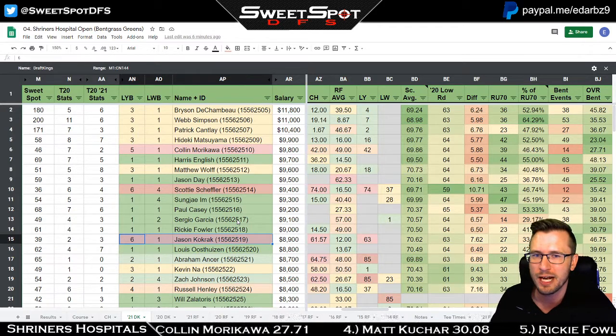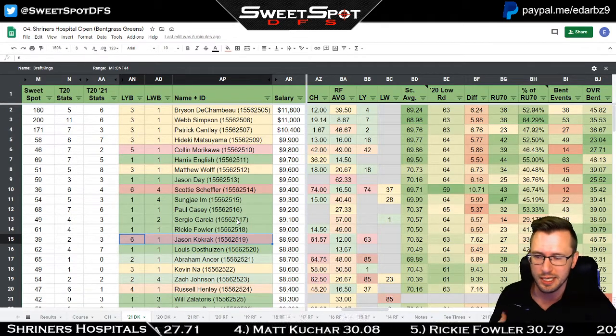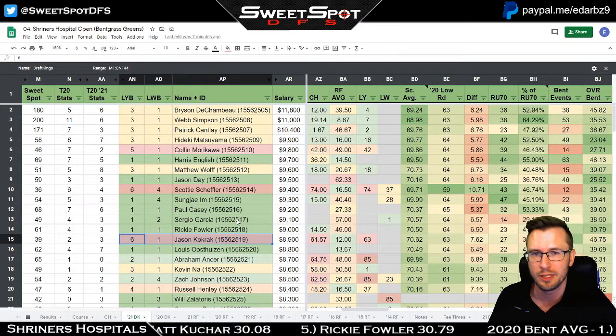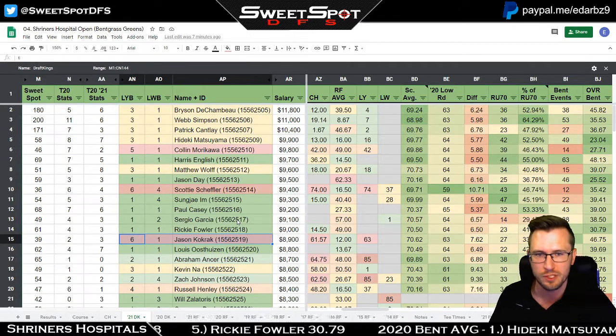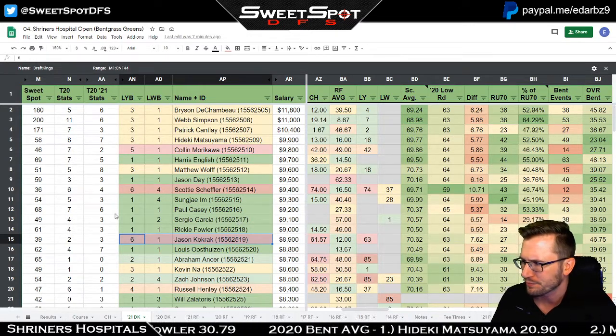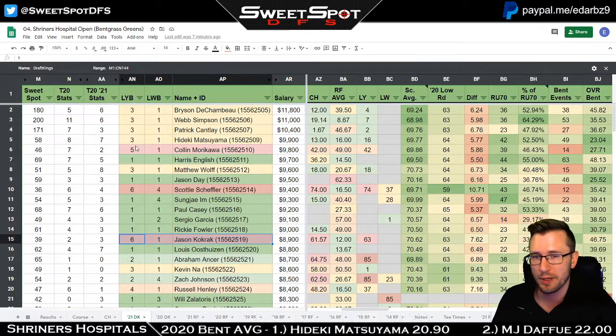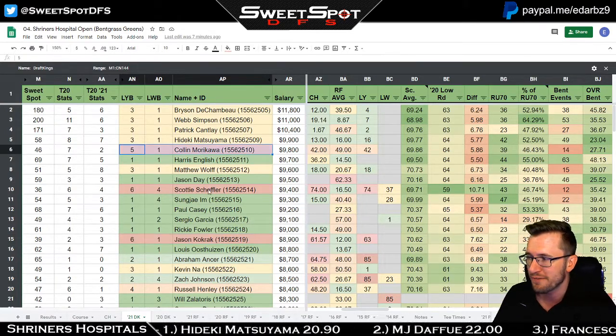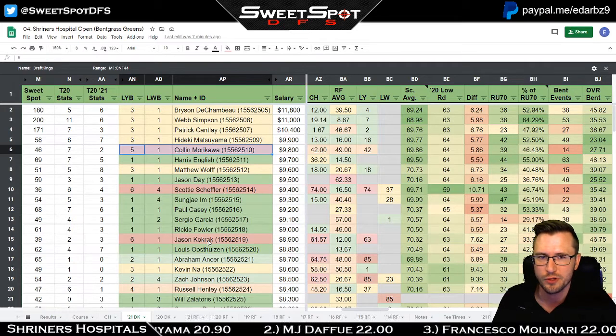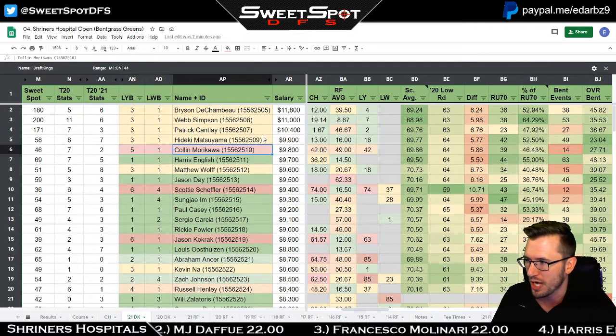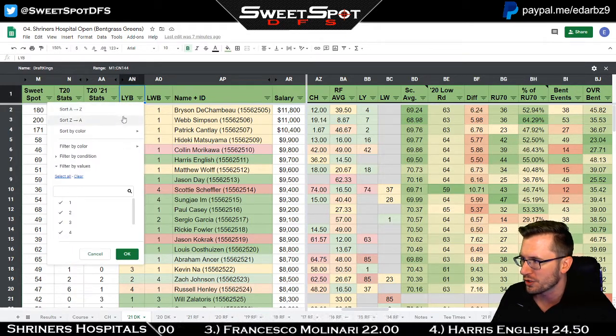I'm trying to find golfers inside the top 10. That's where you find the optimal lineup. The closer you can get to those golfers, the better. So that is primarily what it is. And again, even if you see a 5-1, it is cause for concern. Now it's obviously Collin Morikawa. Are you concerned about that?